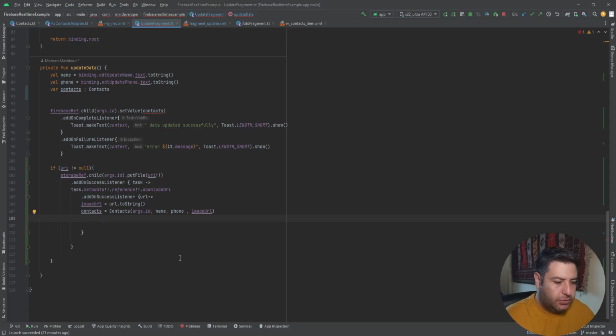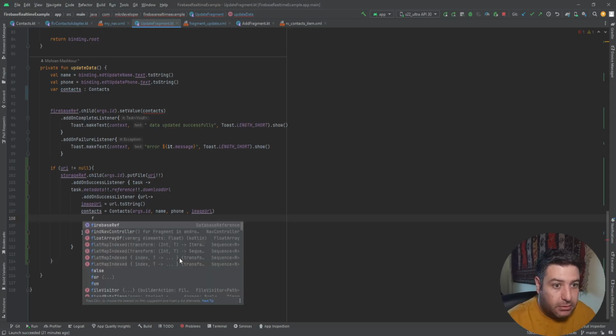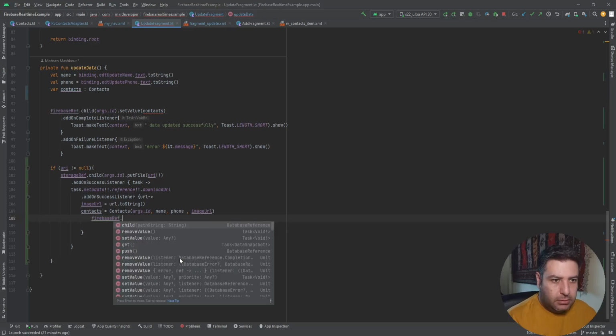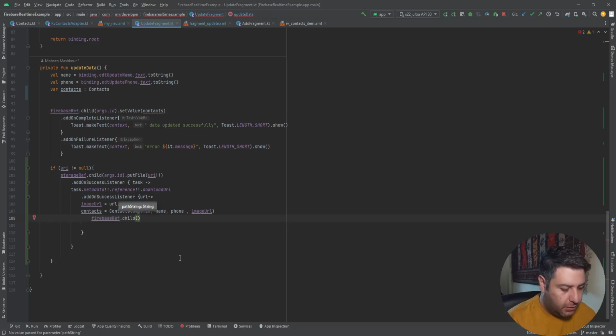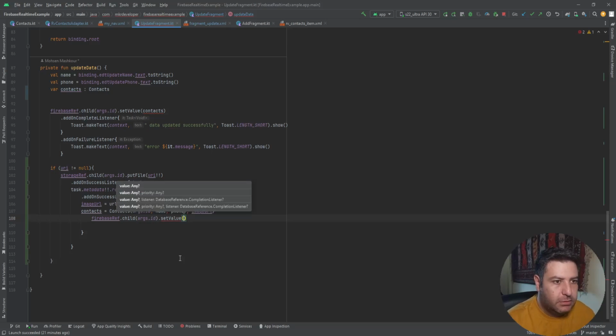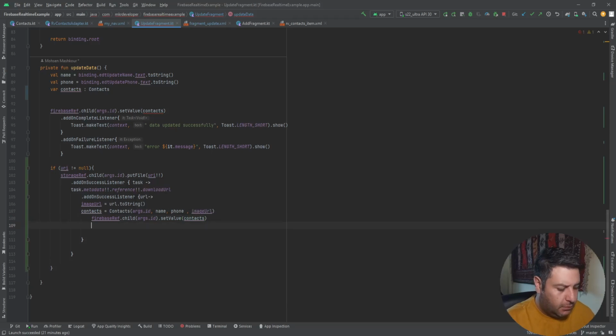And after that we have to check if it's done or not. So we are passing the Firebase reference dot child. The child will be args dot id, and then dot set value, and inside it contact, and then the same that we had here.